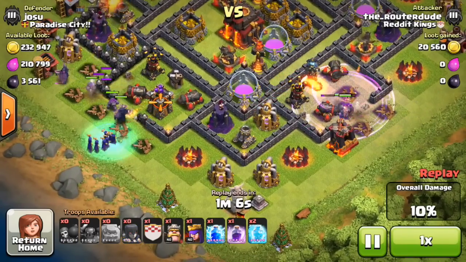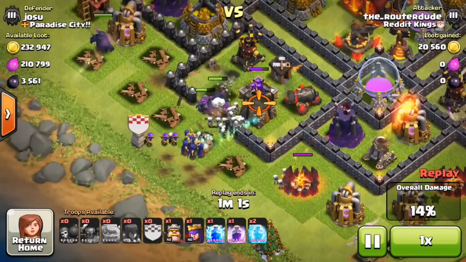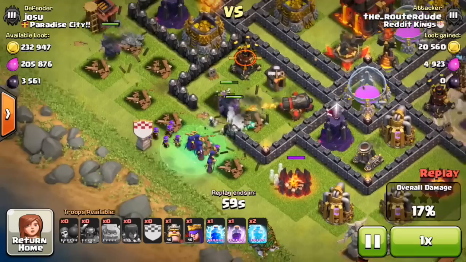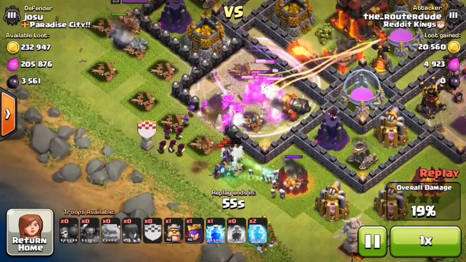Not really sure why he used that rage. That was actually kind of a wasted rage because there's no troops going to be going in, but he's going to be putting all of his troops on this side. Unfortunately, that P.E.K.K.A. is going to be going around the base, which they have a tendency of doing because the P.E.K.K.A.s aren't that great in this game.